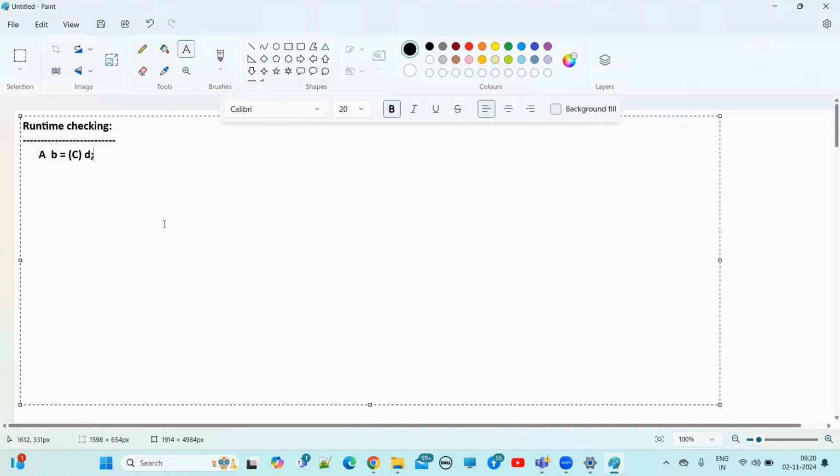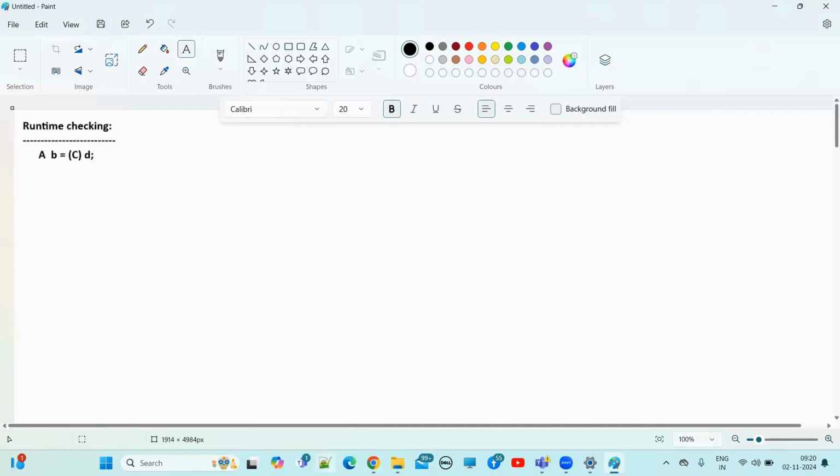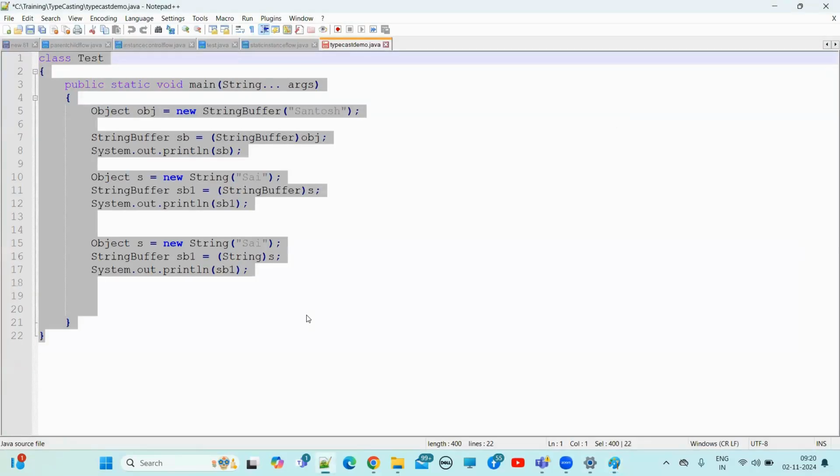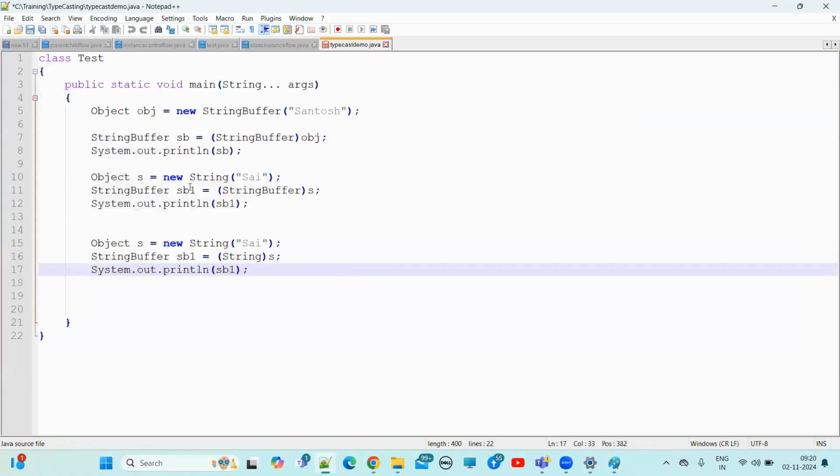Now we will see the runtime checking, the first rule. Yesterday we had one application, so let me open that one. So this is the application. Now see here.